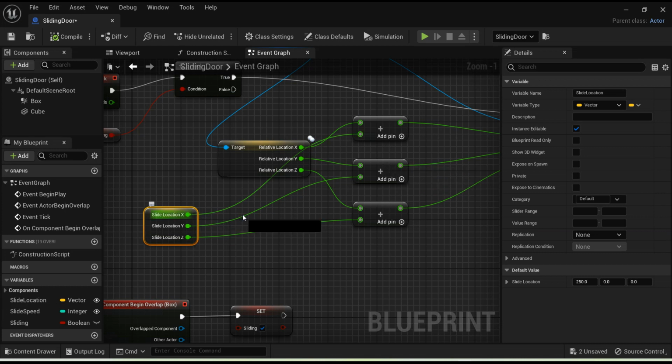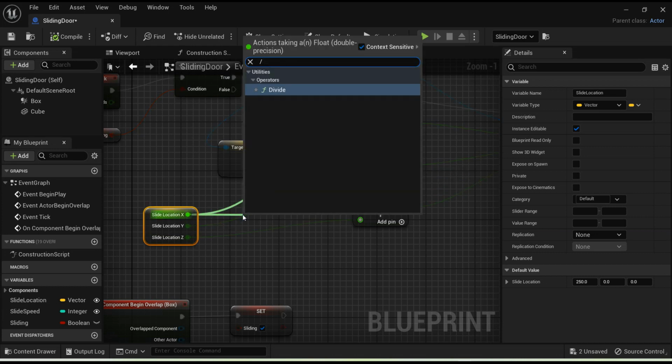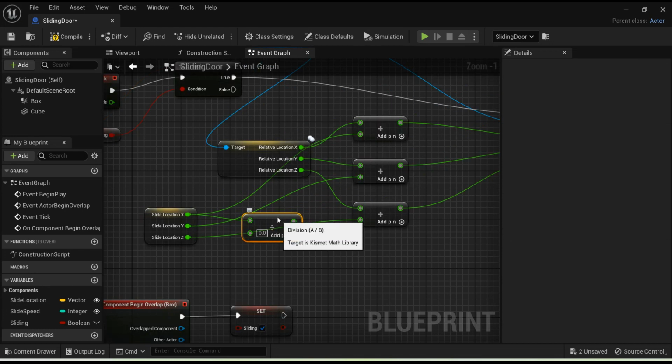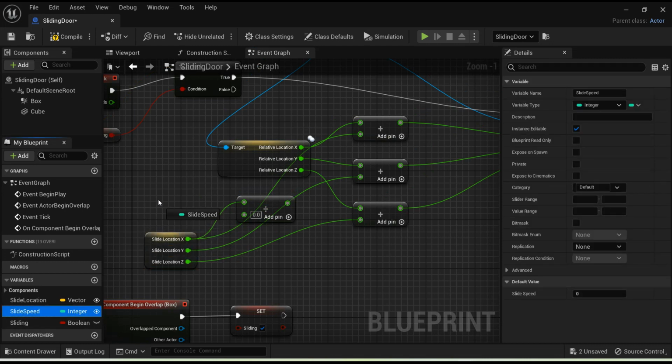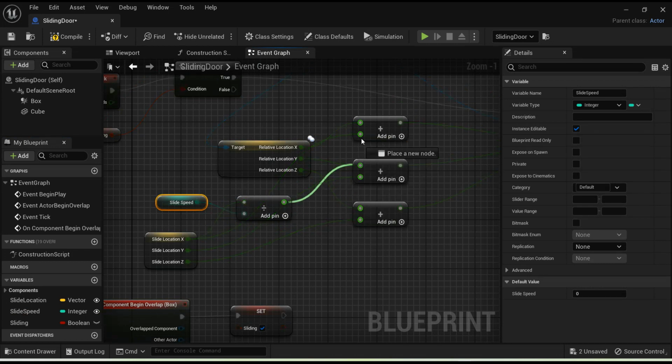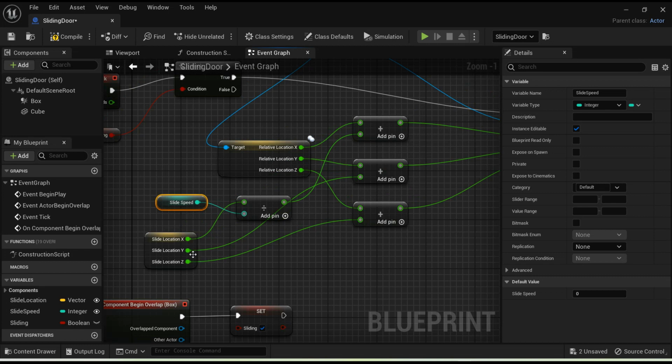So from this I will press the divide button, and it's here. And now we have to divide this with our sliding speed variable. I will just take it here and get its sliding speed variable. Now we have it here, and I will add it here.